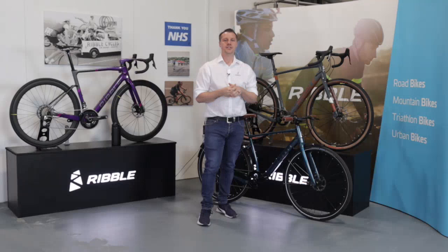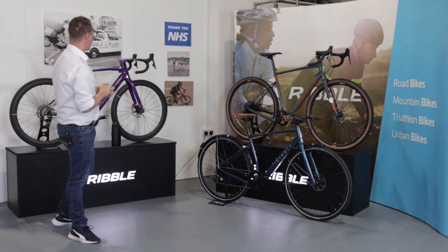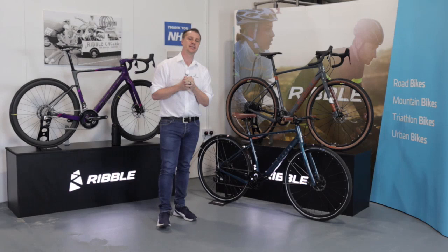So there we go, the long-awaited, anticipated moment. I know a lot of our viewers tonight have been waiting for this, our e-bike range. All these models we have discussed: our Endurance SL frame set over here, our Hybrid AL, which we just had a look at, and then our CGR AL as well. All three of these models share the same geometry as their non-E sister bikes in the range, so they are very similar in looks.